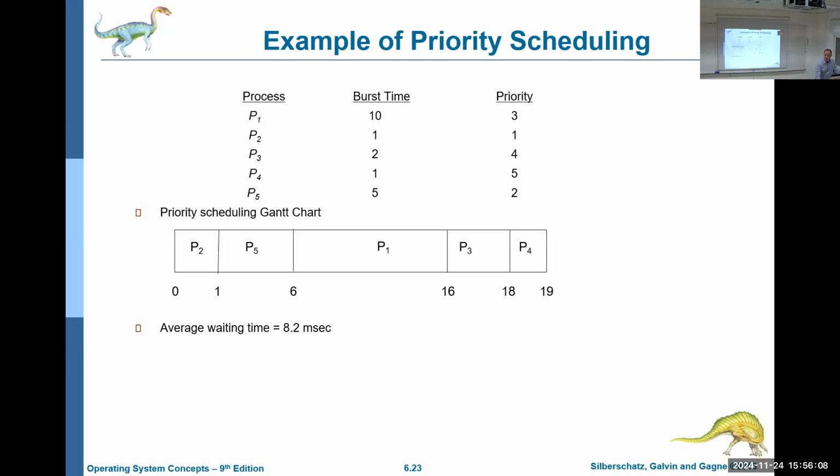If you had an arrival time and they came at different times, and then you had preemption, then somebody who was a low priority went first because he was the only one there, and then he got preempted because of somebody else coming. That could be more interesting.